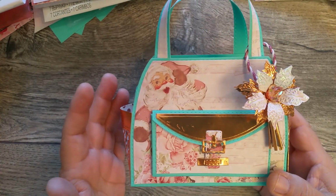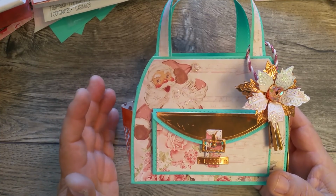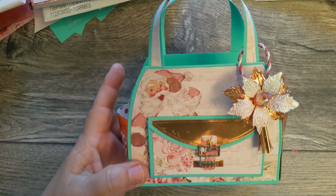But it looks really big when people record or do videos. But it's actually pretty small. Here's my hand, you guys. And it covers the whole bag, just about. So that gives you an idea of how big it is.